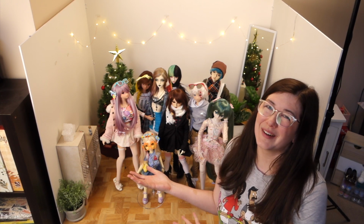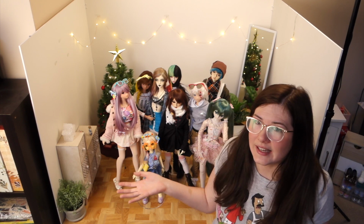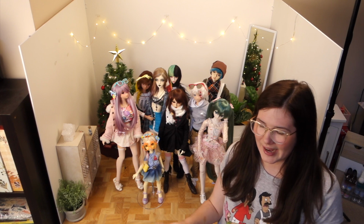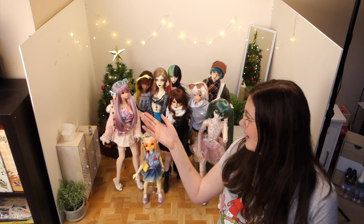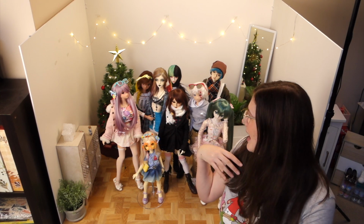Here are my dolls as they are at the end of the year. I set them all up in my diorama. You can see the Christmas tree is still back there. I know Christmas has been, but it's still December, okay, it's fine. All in all, they haven't really changed much since last year. The only noticeable differences are Jelly or Julia. She is my only new doll this year, as well as this girl who is Claire, maybe?